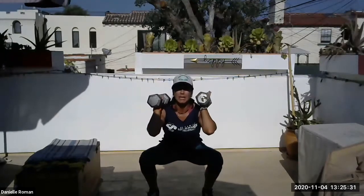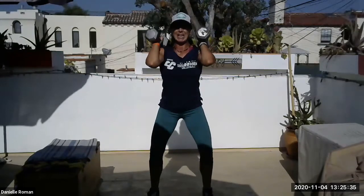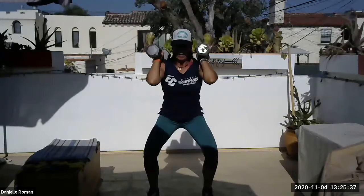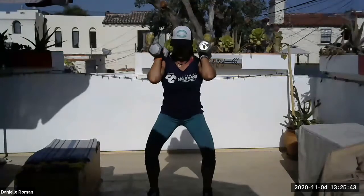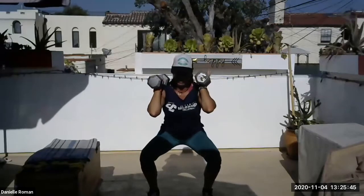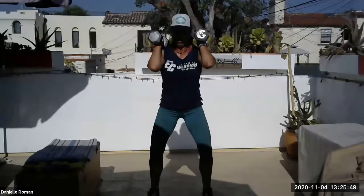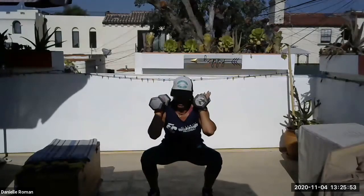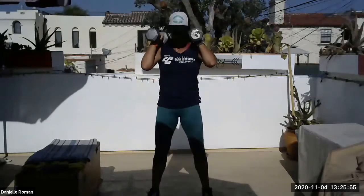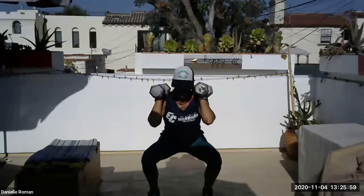Takes a little bit more focus with our tempo training, but that's why we should get bigger and stronger. You're recruiting more muscle fibers. Think about what you're doing. Hold. Power. Keep working here. Pocket and power. We have 15 seconds to go.